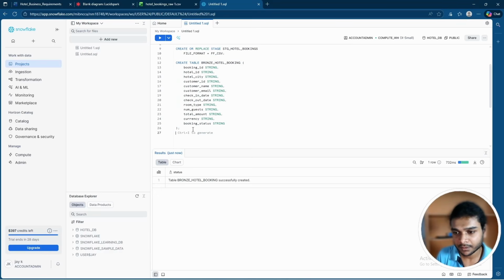We have to load the data from the file into this table. To do that, we can use the copy into command.